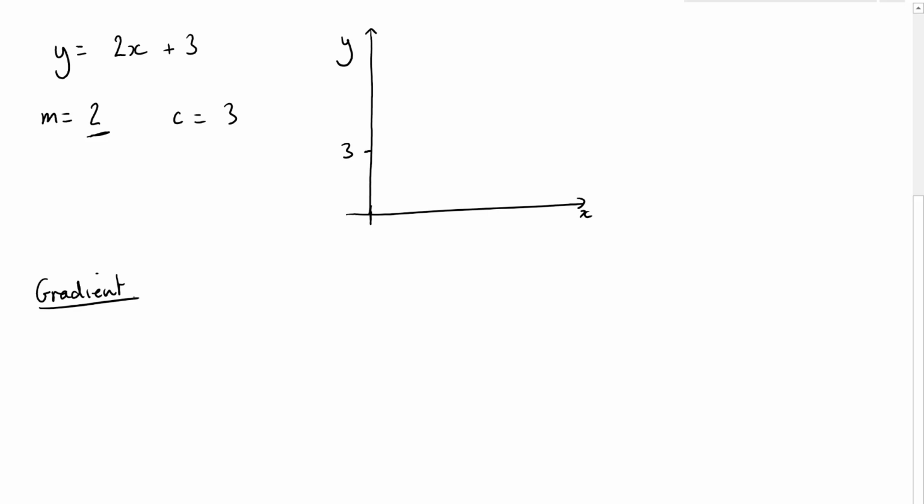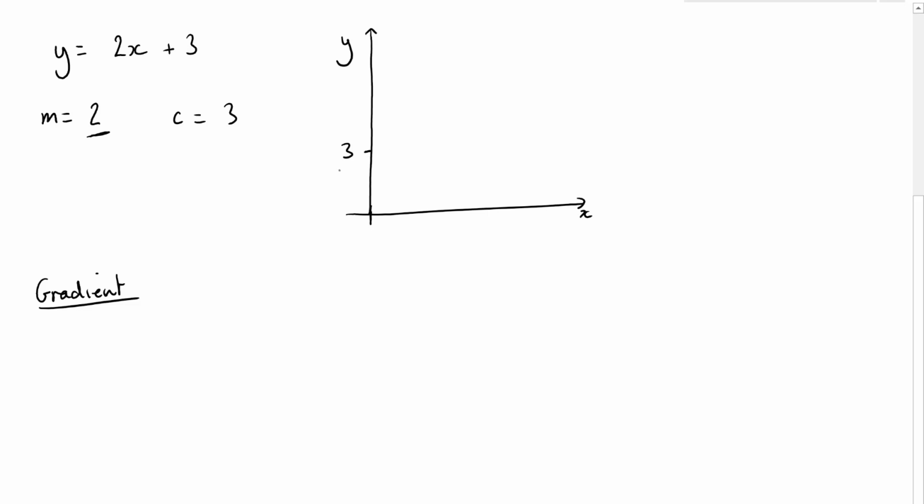So we said it's the slope, how sloped something is. So if you have something that looks like this, a line that goes up like that, that has a very steep gradient, so it has a very high value for m. And if we have something that goes along like this, maybe this is almost flattish, so this has a very small gradient. You can also get gradients that do this kind of thing. These would be negative gradients. One of those things you have to almost be able to tell whether it's going to be big, small, or negative. And the way we define the gradient is it's the change in y.